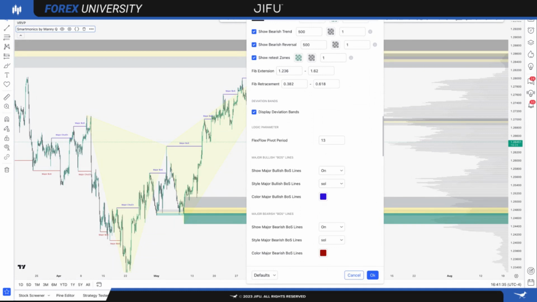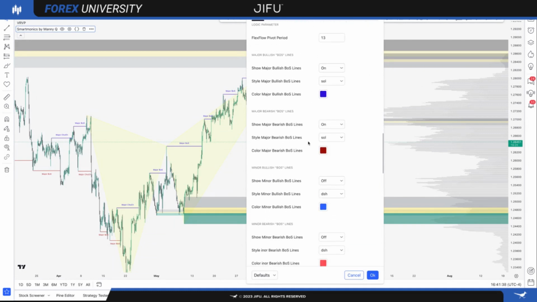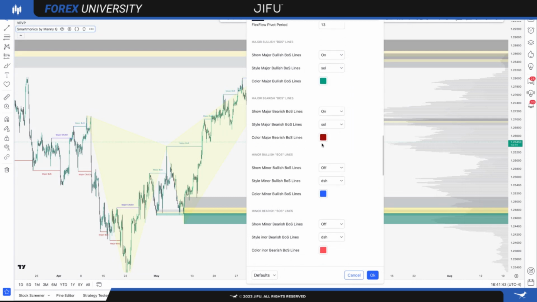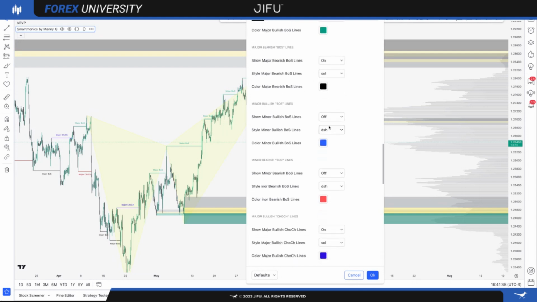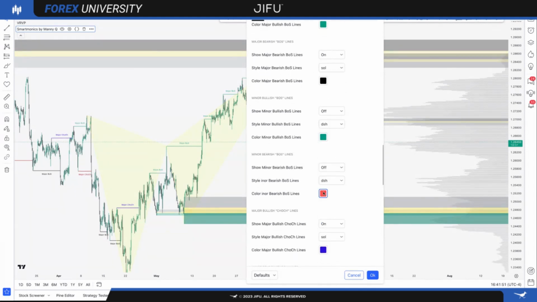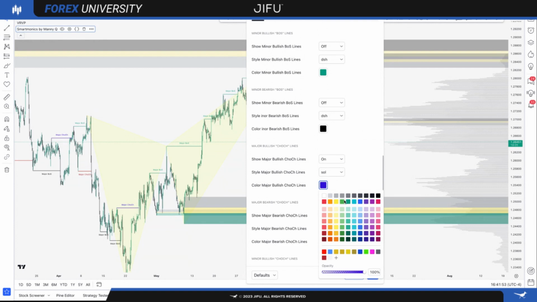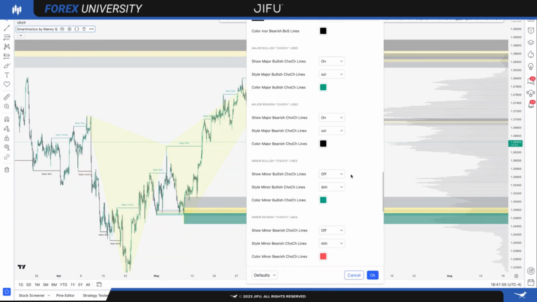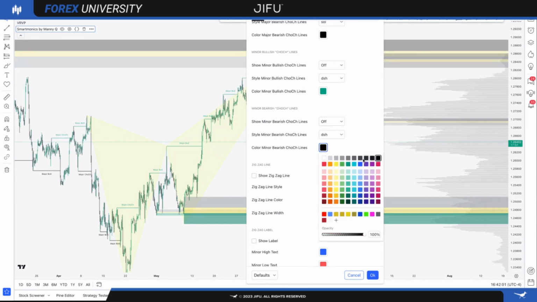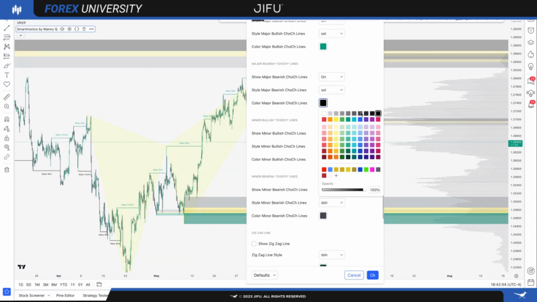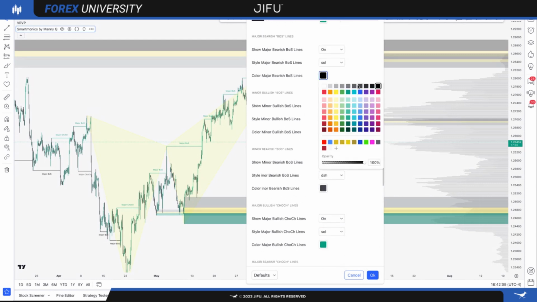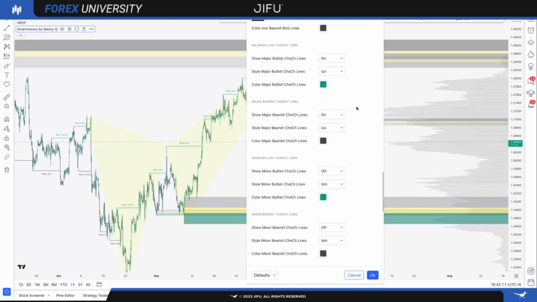Alrighty. In addition, as we start to come down, I also start to change the chokes and the break-up structures. So I like to keep everything over here to green and black. Anything that is bullish, I put green. Anything that is bearish, I put black. So we're going to come over here and start modifying all of this. Perfect. This is actually supposed to be the fourth from black, so it's not too dark. All right, there we go.